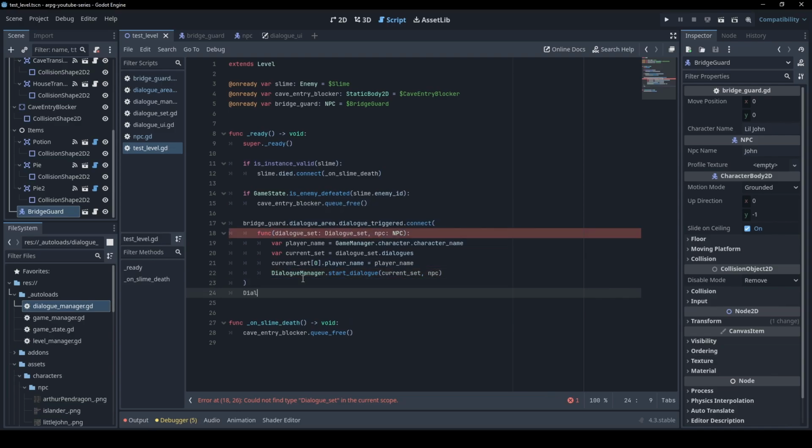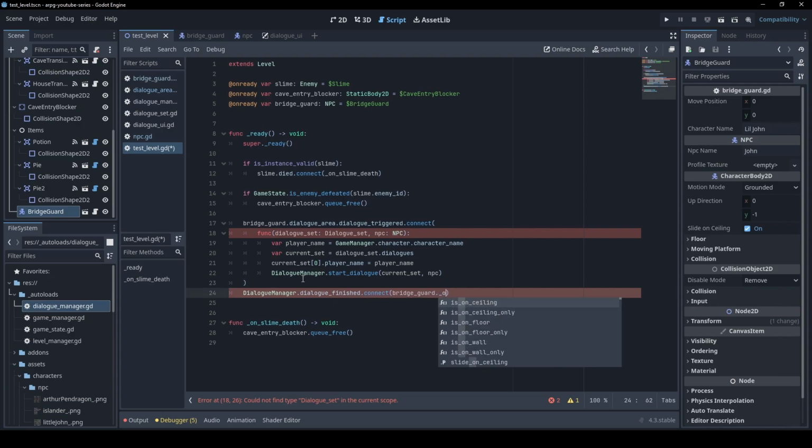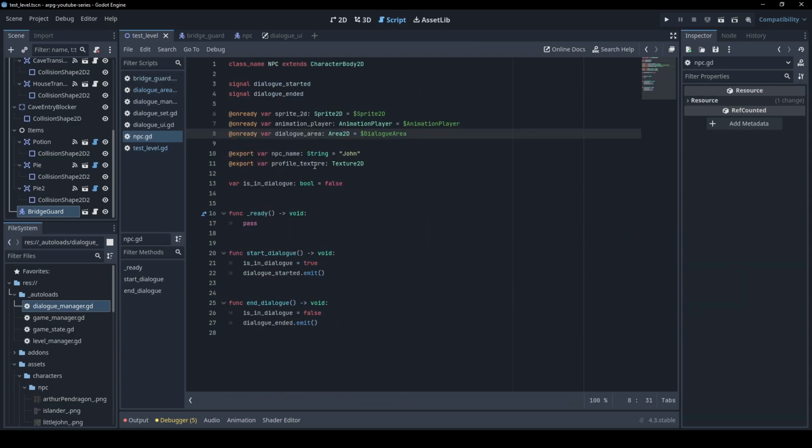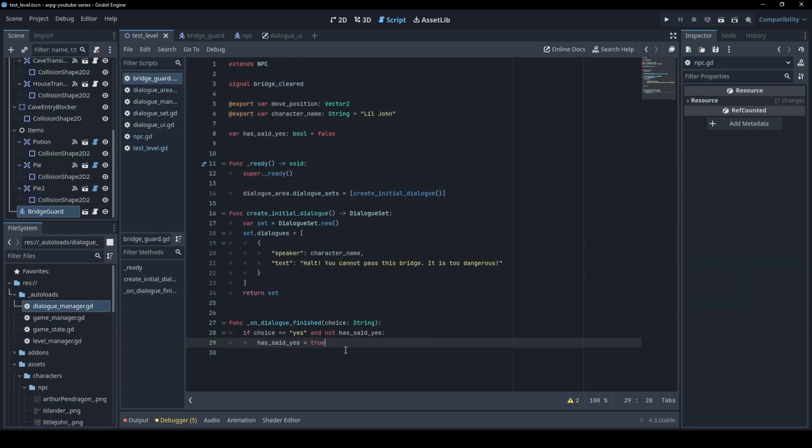Lastly, we go into our dialog manager, dialog finished, connect, we give it the bridge guard dot on dialog finished. So if we go into our bridge guard, that's what we're tapping into.